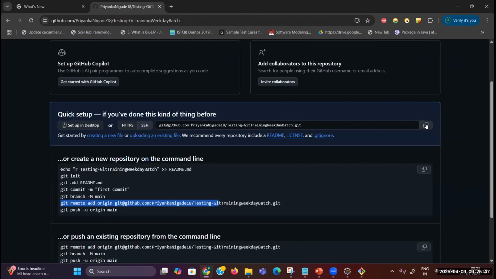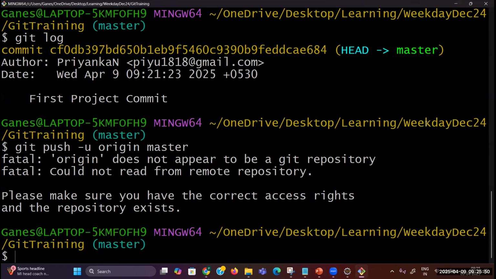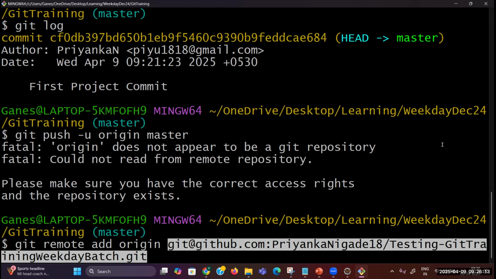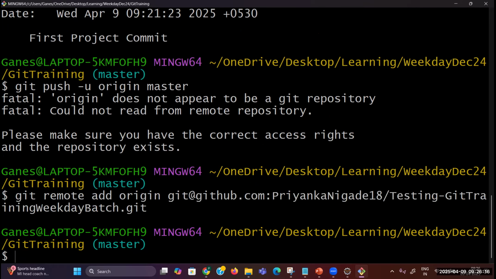At this moment, I will copy the address manually, come back, and just write the command. Simple command, git remote add origin, and there you can paste the address. But remember, in Git Bash, direct shortcuts will not be applicable. If you press Control C, Control V, that will not work. So better right click, and there you can do paste. Fine, this is the remote address now attached, and then I can press enter. Clear? Okay.